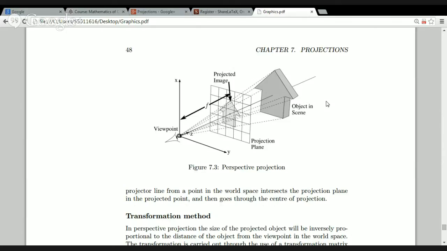So we'll need to know that, because depending on different values of f, if you slid the projection plane forwards or backwards, well, if you slid it forward, that would produce a larger image of the house. If you brought it back closer towards the eye, the size of the house on the projection plane would be smaller. So all we need to know about the projection plane is just its perpendicular distance f from the XY plane, okay? Because we're going to use a projection plane which is parallel to the XY axis.